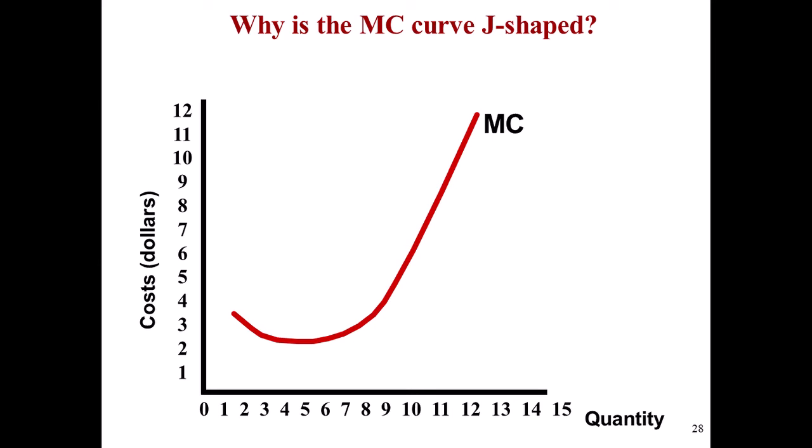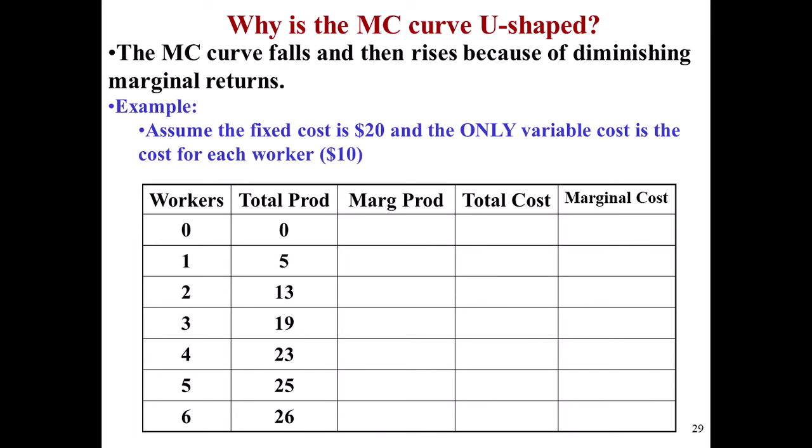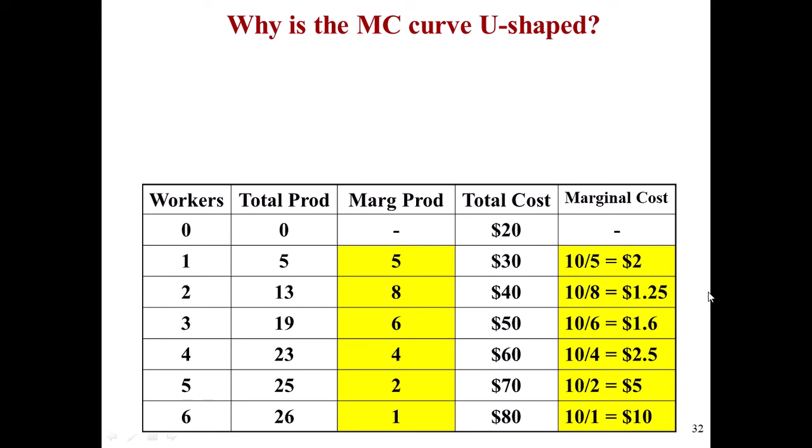Moving forward, marginal cost is a big thing in this unit, and it's going to be a big thing for the next unit as well. It's J-shaped. Why is it J-shaped? Because as you hire more workers, it costs you more, but they're giving you more each time. They're producing more and more. Let's look at the marginal product. Marginal product goes up, and then it goes down. Total cost goes up by a constant amount each time. If you look at our marginal cost, it goes down, then starts to go back up. Here it starts at 2, goes down to 1.25, so it hits a minimum, and then starts going back up all the way to 10.